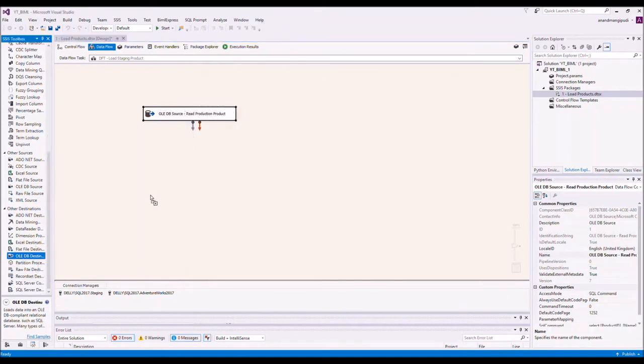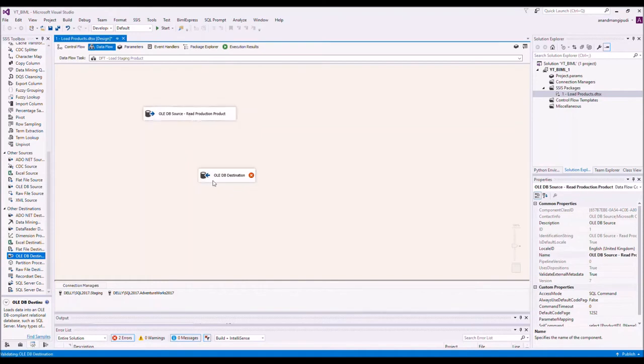So the mappings look alright, and then we'll have an OLEDB destination to load our staging product table.